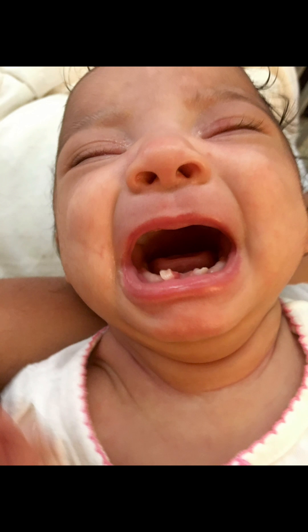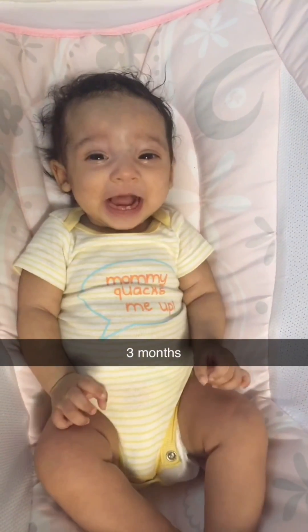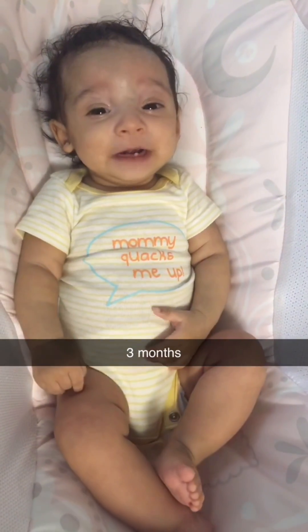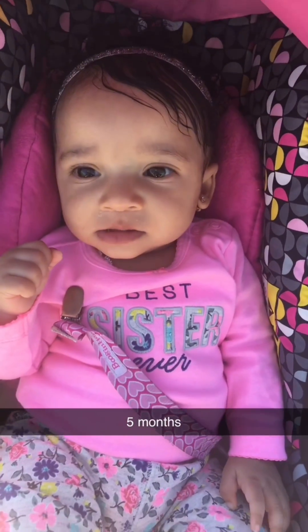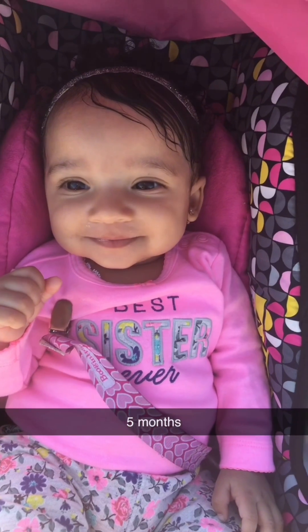You could see that her gums were super wiggly, and by three months that one tooth had eventually fell out, but that second one was still sitting in there nice and strong. And breastfeeding with a baby with teeth — y'all know in the beginning breastfeeding already hurts, so having teeth made it like 10 times worse.